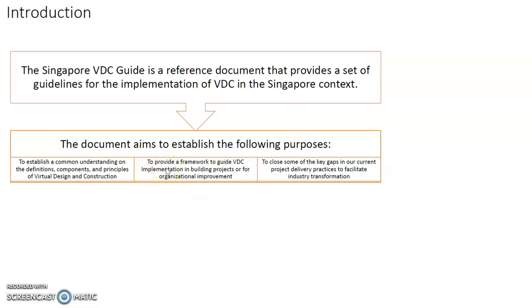Number two, to provide a framework to guide VDC implementation in building projects or for organizational improvement. And number three, to close some of the key gaps in our current project delivery practices to facilitate the industry transformation.